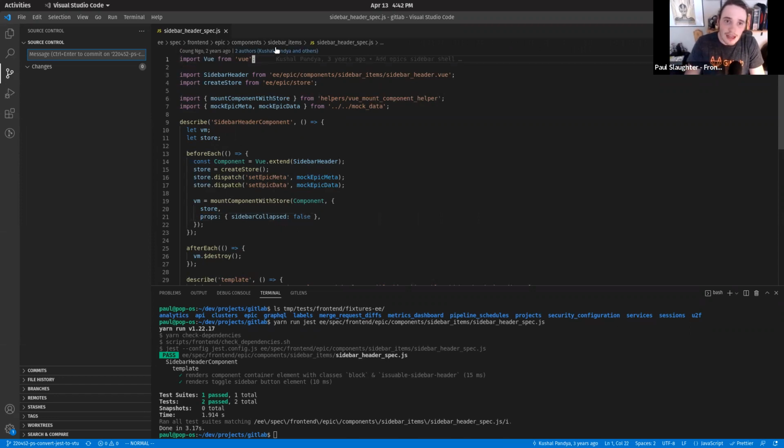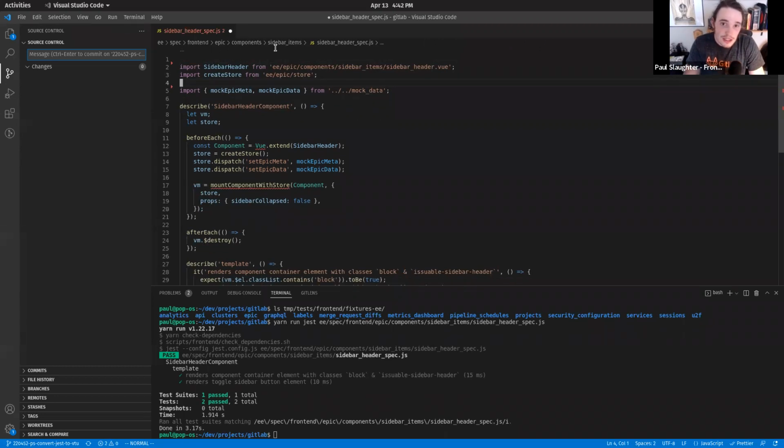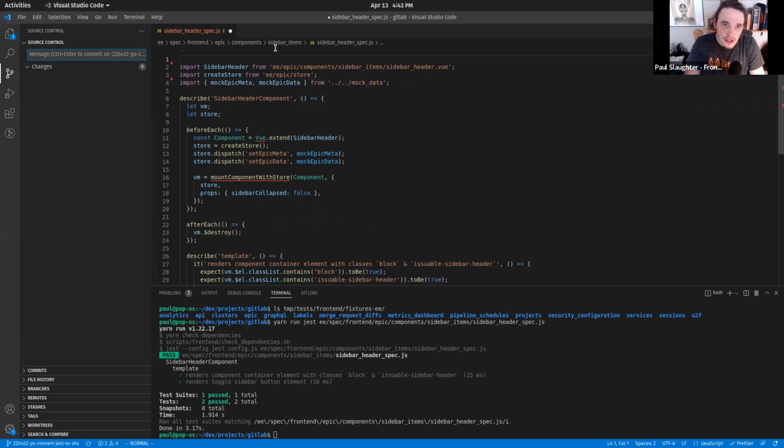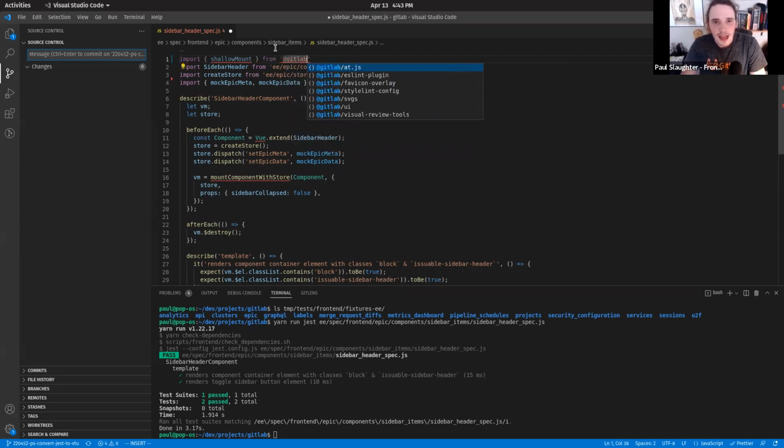So I am actually going to remove this, and I'm going to remove this because we want to get rid of those. And I like resolving errors. And so I noticed in the epic it says we would prefer shallow mount. So let's see if we can do that. And import this from ViewTestDetails. Awesome.